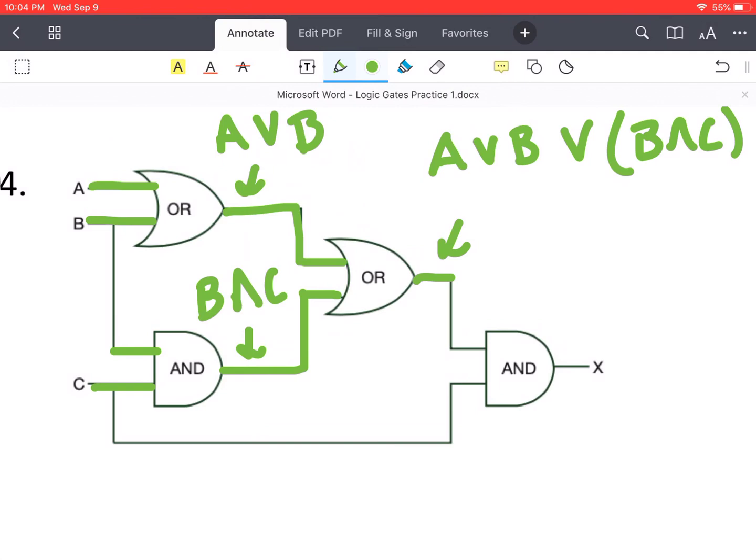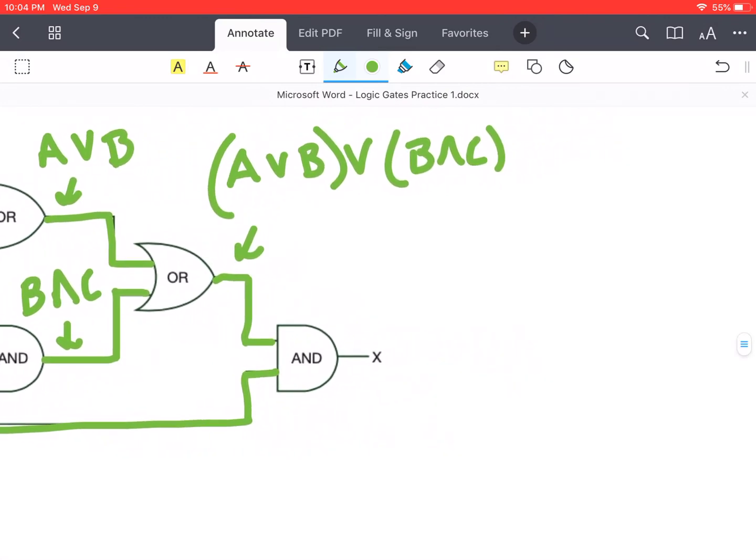All right. Now here, I didn't include the parentheses around A or B. I can, but because it was just two OR statements, I decided not to worry about it. But if that makes you feel better, you can go ahead and put those parentheses in there. Now what's going to happen to this next operator is that it's going to come out and go into an AND statement with my C value.